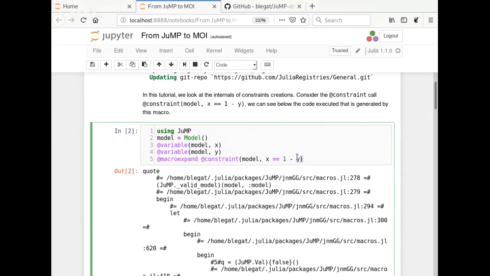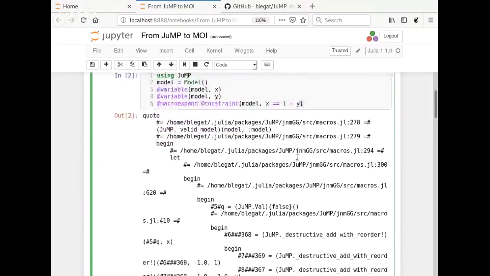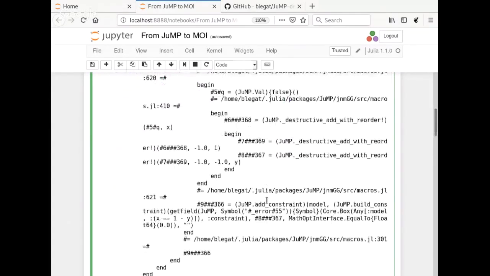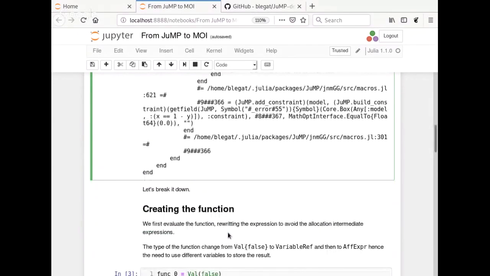Then it moves everything to the left-hand side, so it'll be x minus 1 plus y. Then it says this x minus 1 plus y should belong to the set of numbers equal to 0. So it creates this function, adds the set equal to 0, and then adds the constraint. Let's break it down.